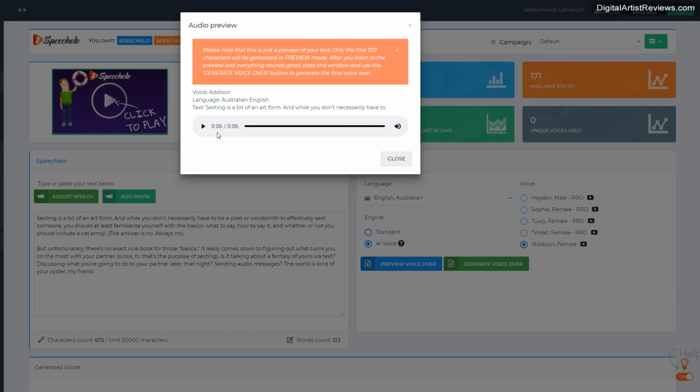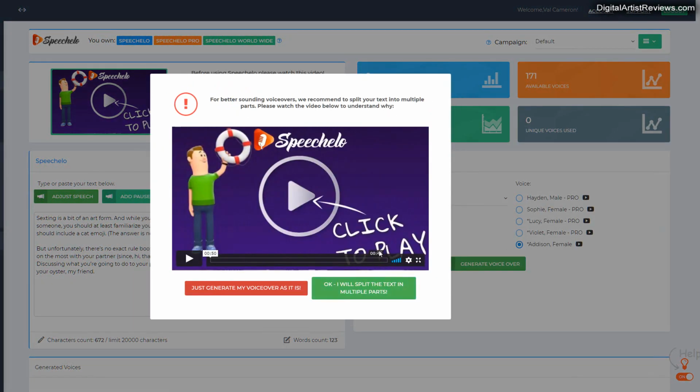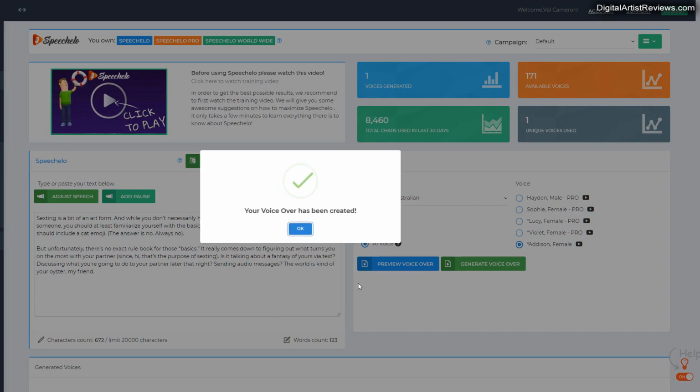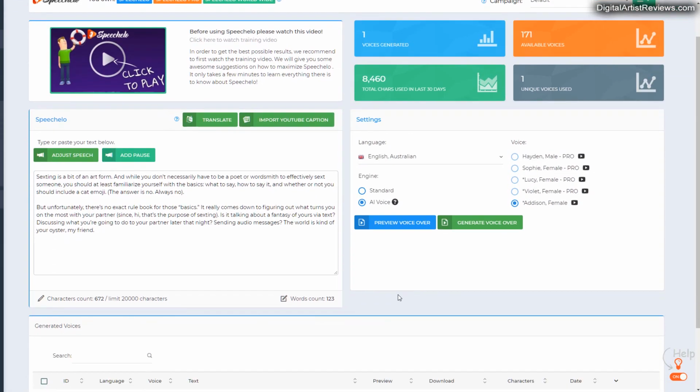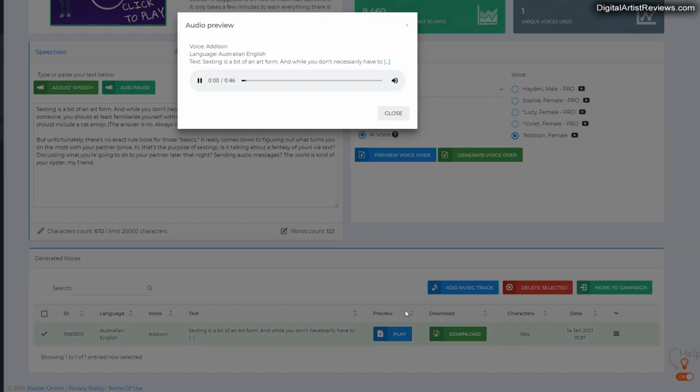So the preview is not full quality and it's only 6 seconds, right? And this is AI driven via the cloud. So let me just click here on generate voiceover. They have all kinds of tips, but I'm just generating as is, showing you off the bat without any extra work. A few seconds later it's done, and we can play it here in high quality.